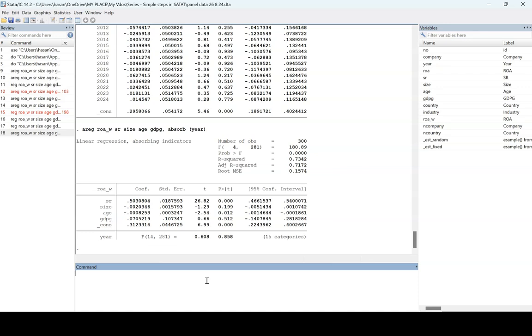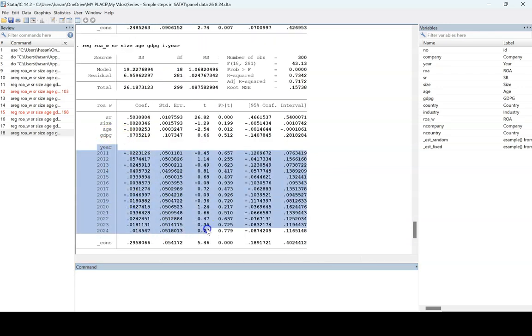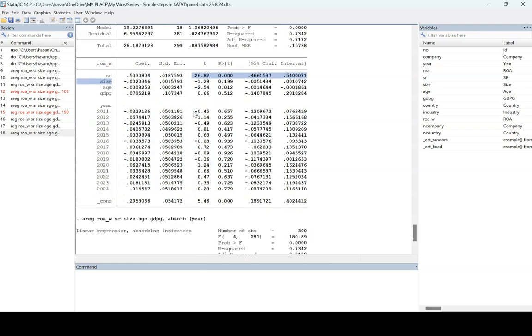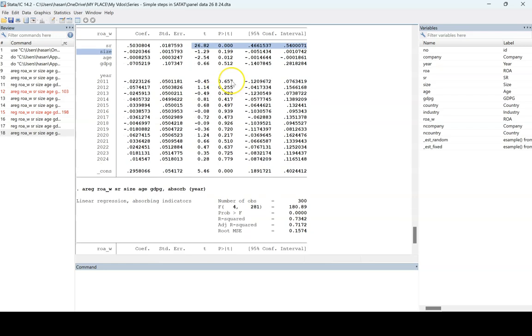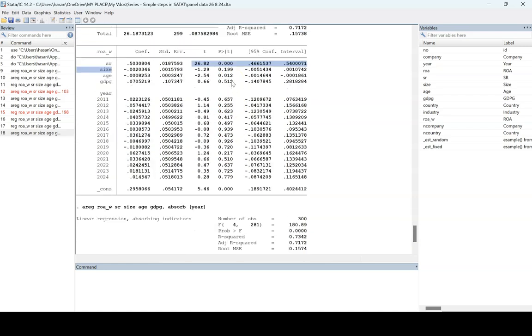Now you can see I have run the regression. The regression has included year fixed effects. It has absorbed the information, but it has not shown the year dummies, to make the results more simplistic. If you want to compare the results, for example, the one where the year fixed effects are shown, you can look at the coefficient. Let me see if we can compare. We have to go back and forth.